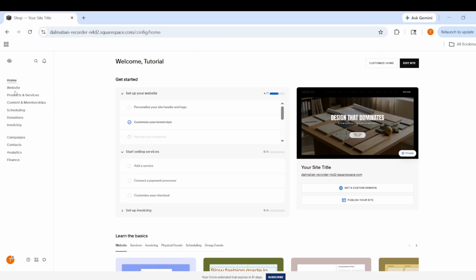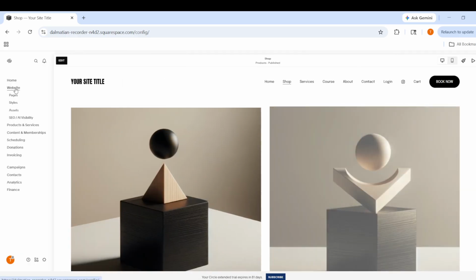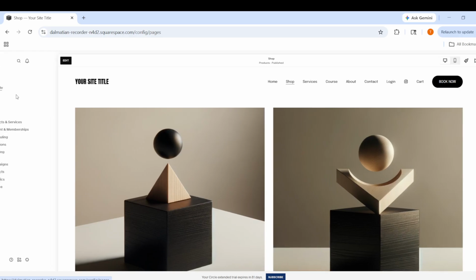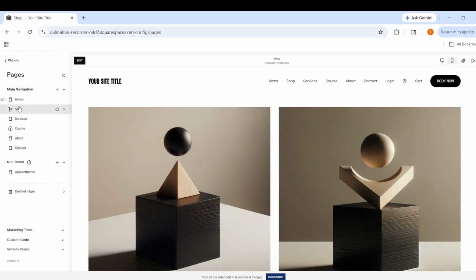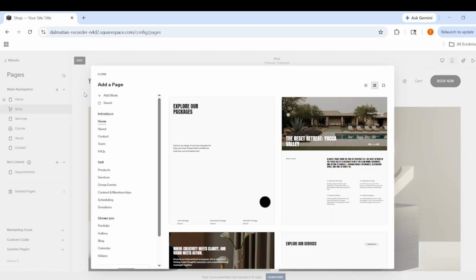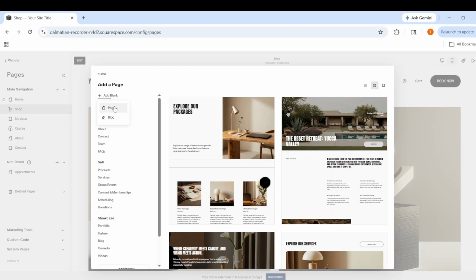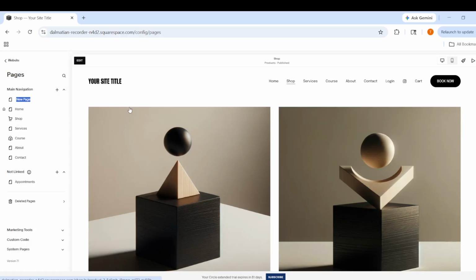If you are already familiar with the Pages menu, this part will be quick, but it is important because the landing page must be created as its own page first. Once you are on the Pages screen, look for the option to create a new page. You will see a plus icon next to something that indicates the page is not linked. Click that plus icon next to not linked to create a standalone page. Choosing a standalone page matters because it gives you a dedicated landing page that visitors can access directly without depending on another page as a starting point.